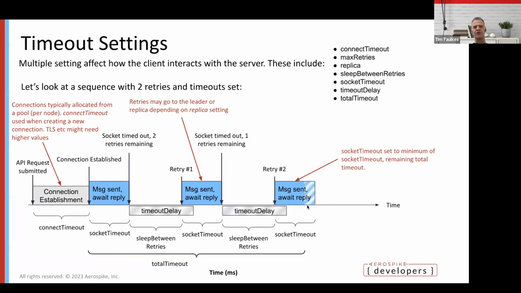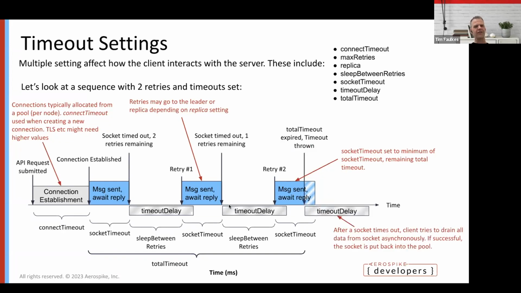So when I do that, the timeout will fall down to this total timeout. So instead of waiting those 50 milliseconds, it will say my timeout will elapse 40 milliseconds in. Therefore, I'm going to only wait 40 milliseconds and then throw a timeout exception. So your total timeout is end-to-end. Socket timeout is a timeout of each one of these messages, and then you split between retries between each one of those messages to the server.